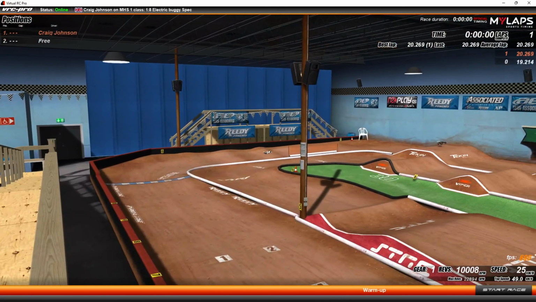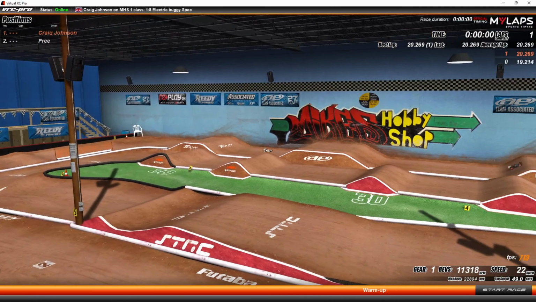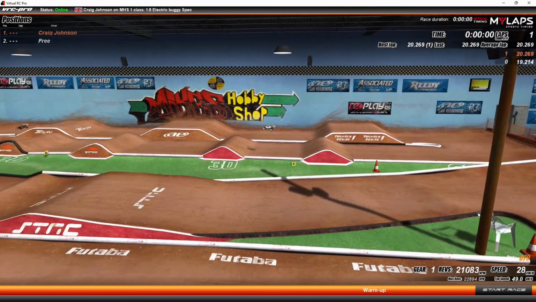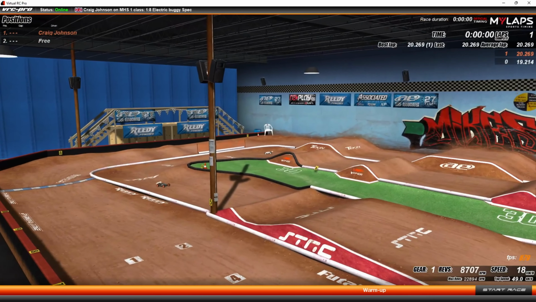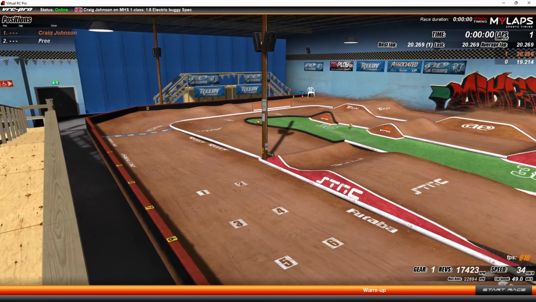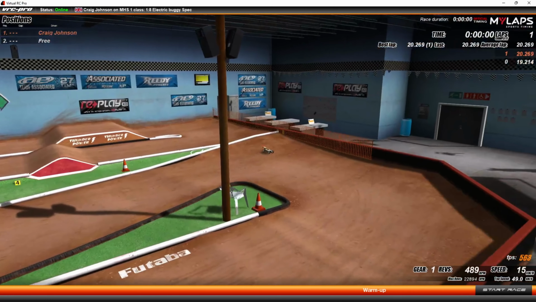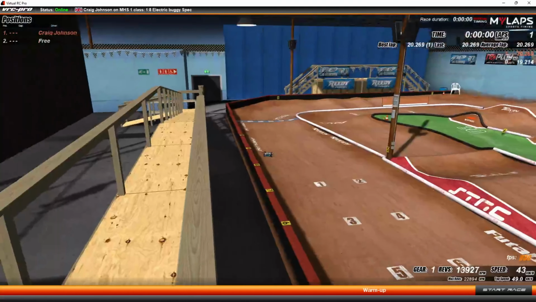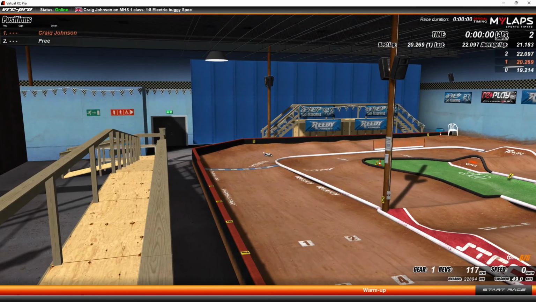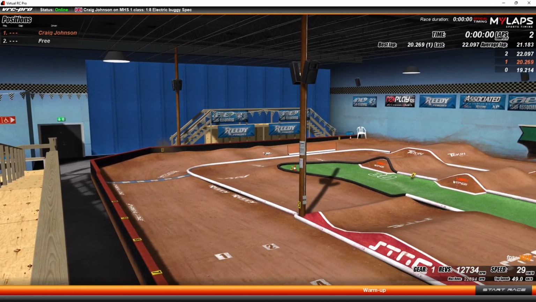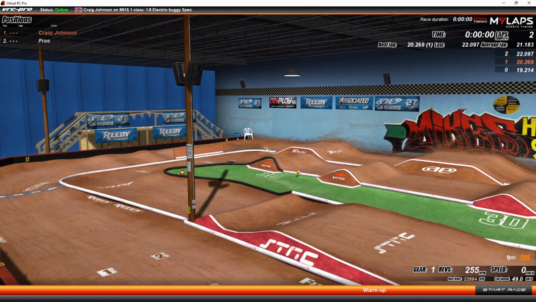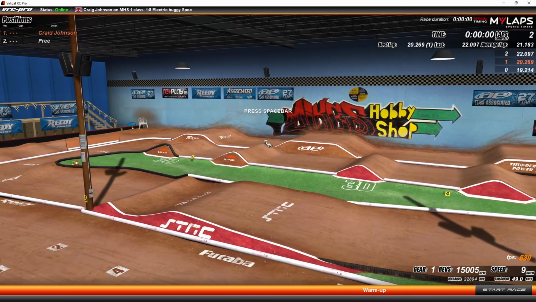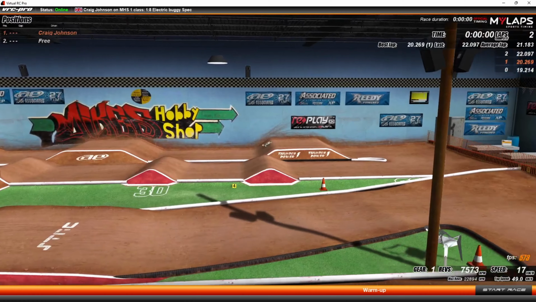Lap 1, 20.26 seconds. See if I can get into low 19s. It is nice that on practice you've got another car to aim for. Lap 2, 22.0. But not driving like that. Seconds. And there you just press the right hand button on the steering wheel and it'll line you back up, just like a marshal putting you back on track.